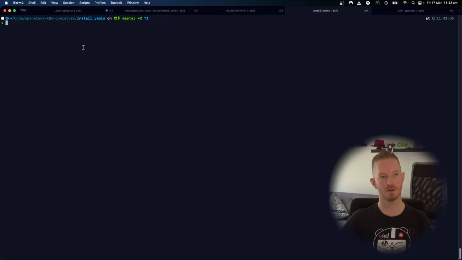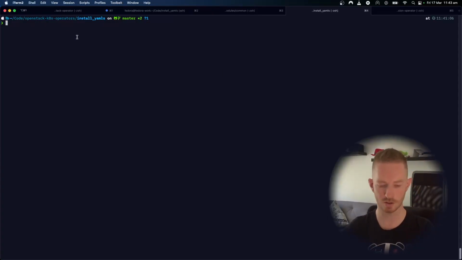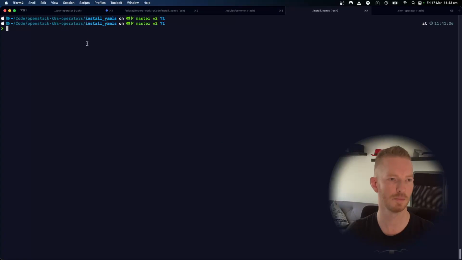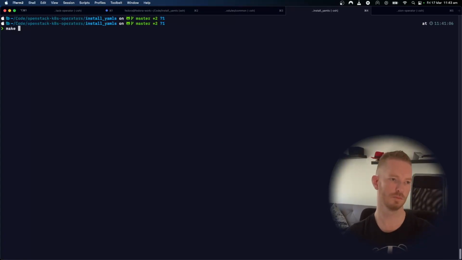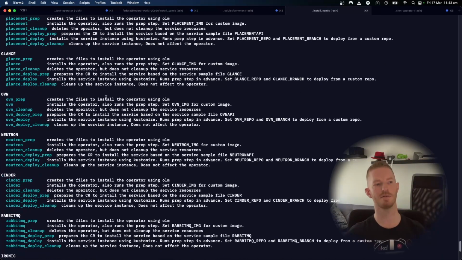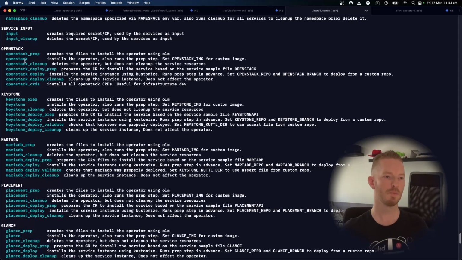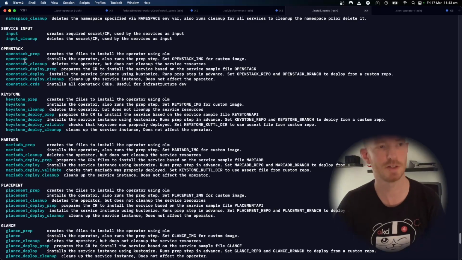we have this repository on the OpenStack K8s operators project on GitHub called install_yamls. I'll just zoom in as well, to make it a bit easier to see. In this install_yamls directory, there's a Makefile. You can use that to deploy any of the individual operators, but the way we're going to look at today will just be with the OpenStack stuff, so we'll deploy close to how you would once this has actually been released.